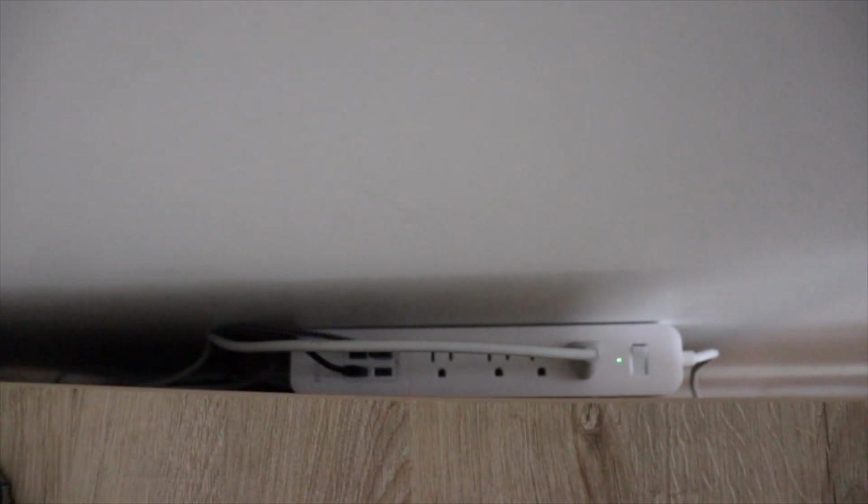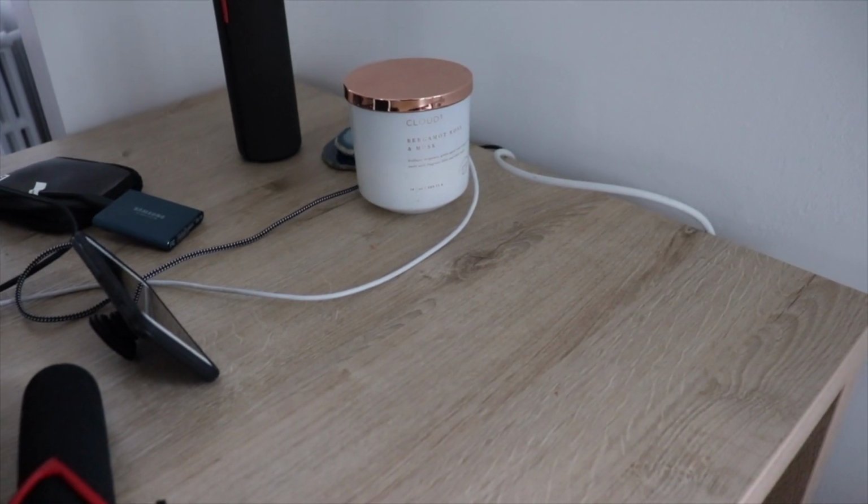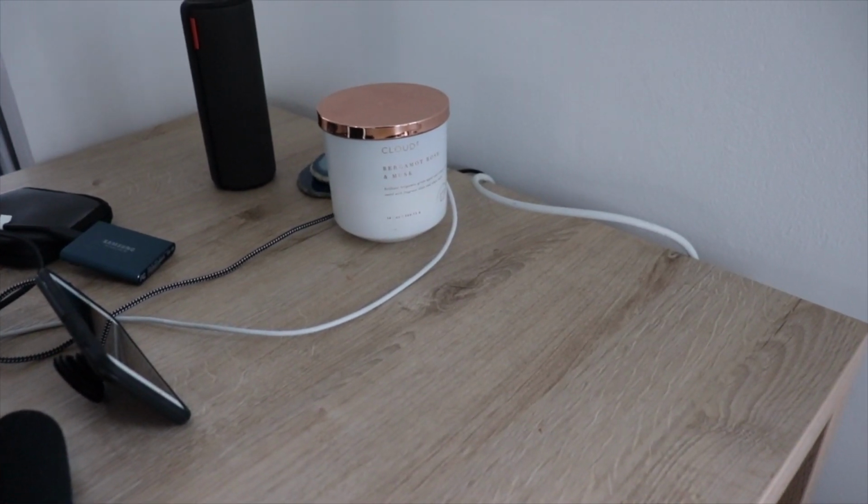And the way that I have this propped up along the table is actually just these two command hooks that you can buy from actual 3M, or you can just get knockoffs at the dollar store or Amazon. And being able to have this setup is super useful, as you can hide all the cords behind here, but you can still make it super useful for yourself.